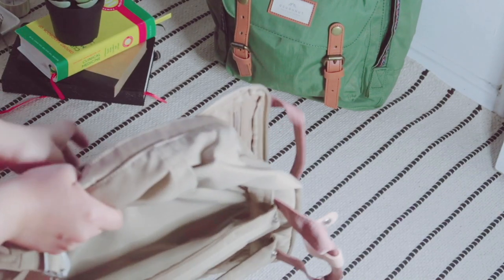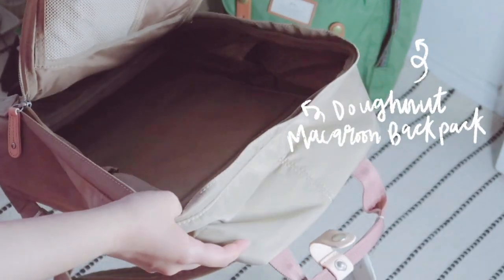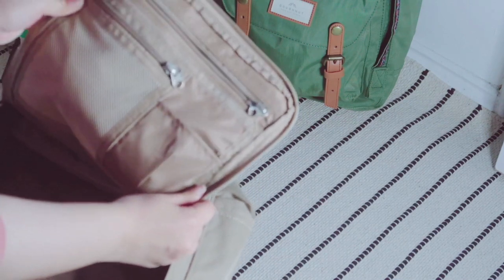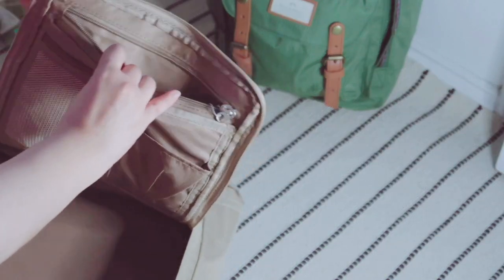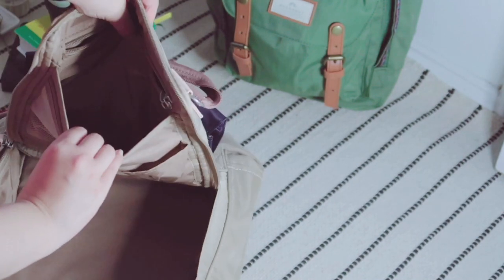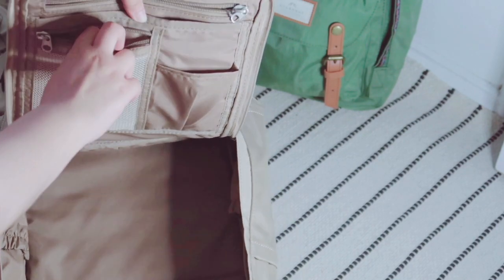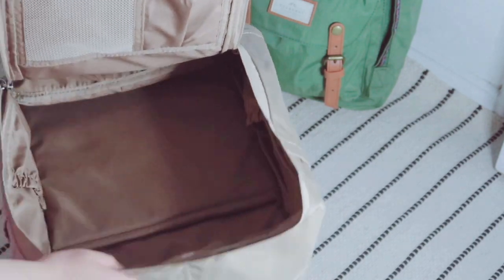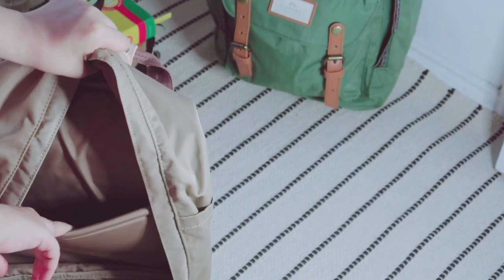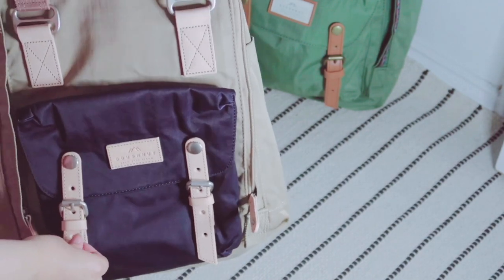I was kindly sent two different backpacks by Donut and I am absolutely in love with both of them. The first one is in the colour almond, and the one I will be showing you guys next is in the colour khaki that has embroidery detailing on the sides and I think it just looks beautiful. What I love about the backpacks is that it's got multiple compartments inside, which is great when you have a lot of things to carry around. I also love how the shoulder pads are not too thick or too thin, which is great support for the back.